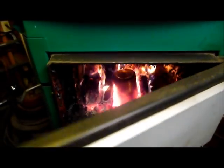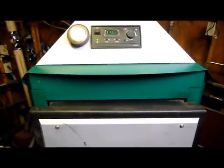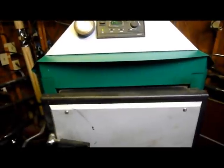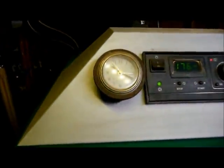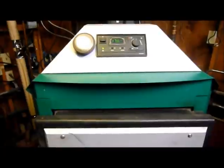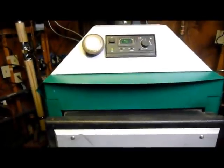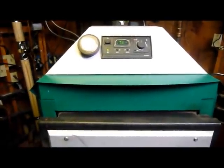What I do now is shut this up and shut the bypass, but I leave the boiler in standby with the draft inducer running. What that's going to do is just keep drawing the volatiles out of the firebox and that container. I'll leave that for a half an hour, then I'll take that container out and let it cool. The first time I did this, I left it inside the boiler for an hour — way too much. That whole container was cherry red. So I cut it way back to 15 minutes, and that seems to work quite well.